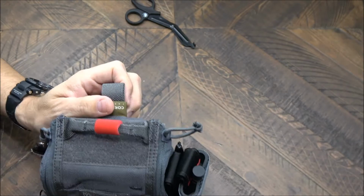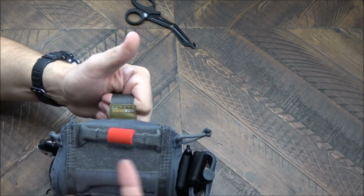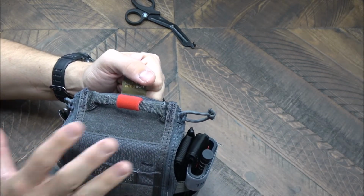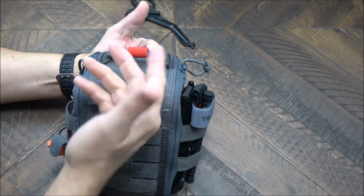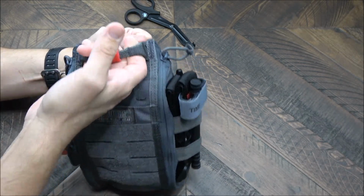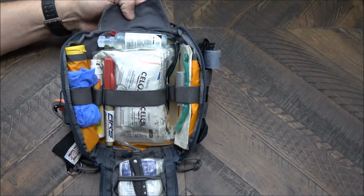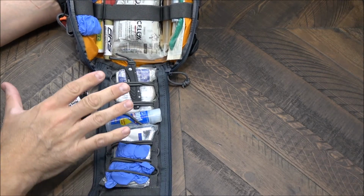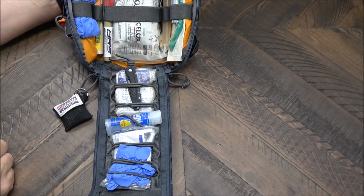Now, you'll notice here at the top there's this little red Velcro tab. They have these on their kits, and I really like it. It just identifies it as a medical kit, and of course you just basically grab this handle right here and pull, and the whole thing comes open just like that. So what I'm going to do is move the camera, and we're just going to focus on this portion of the kit, and then we'll move on up here to the nitty-gritty.